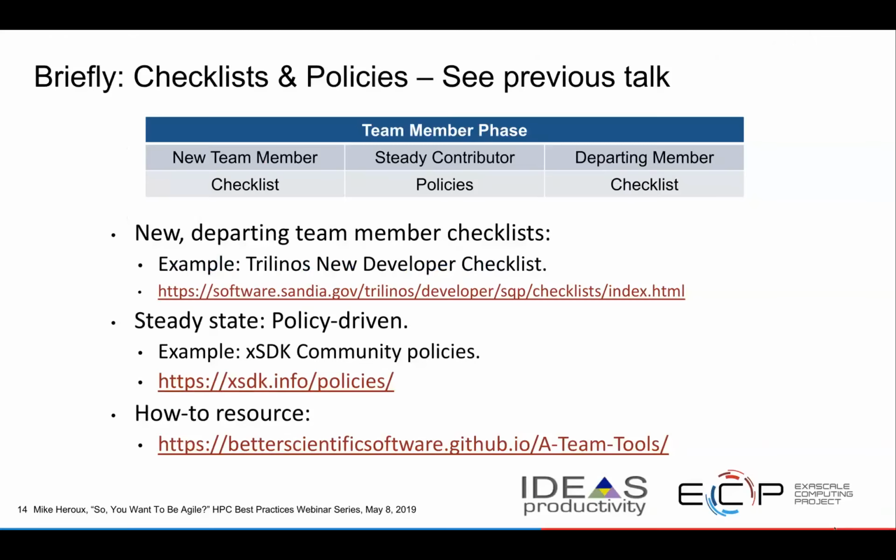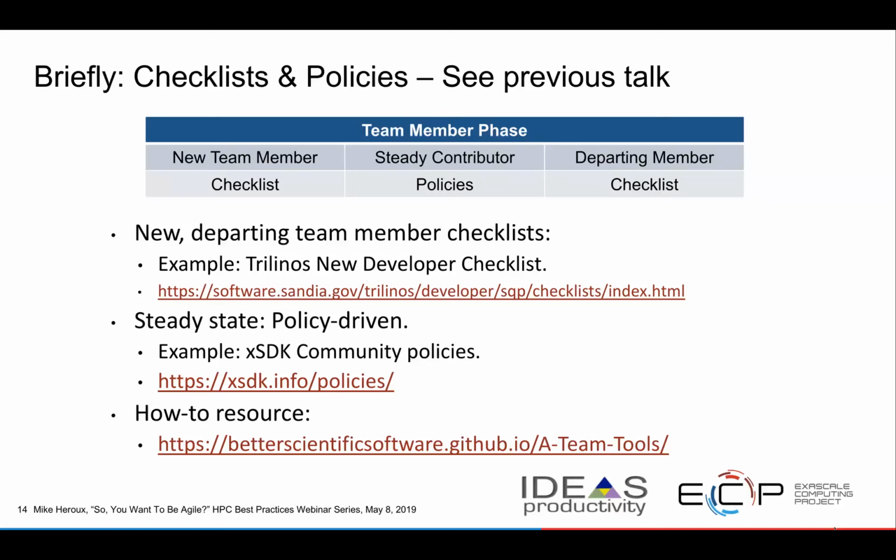Okay, I just briefly want to mention checklists and policies, just because I did speak about them back in September of 2017, but I continue to find them of such large value. The two common checklists I use are a new team member checklist and a departing member checklist. Because I work with students a fair bit, and I'm getting new students in on a regular basis, I have a master checklist that I use with them to make sure that they ramp up and they can see exactly what they need to do, and we can together see the progress that they're making on that.